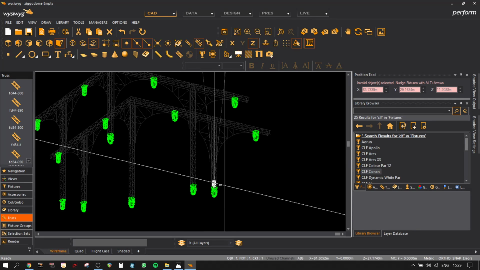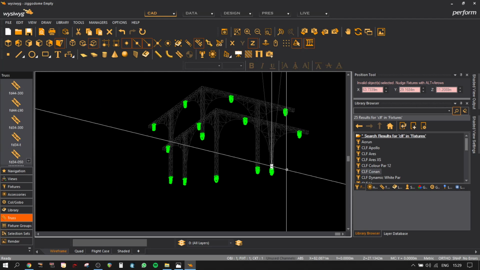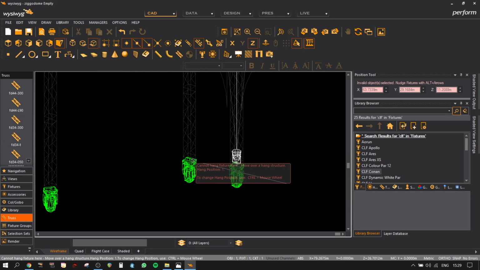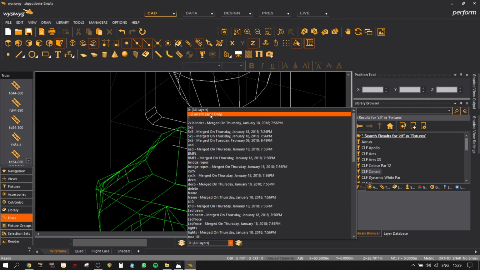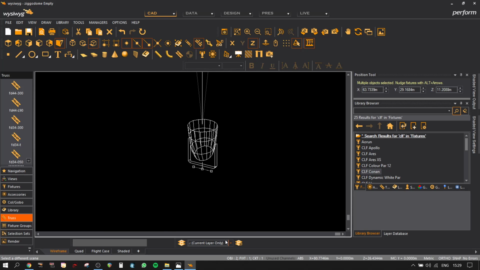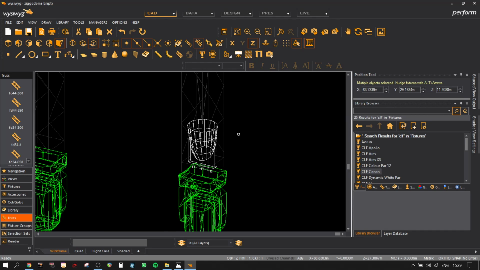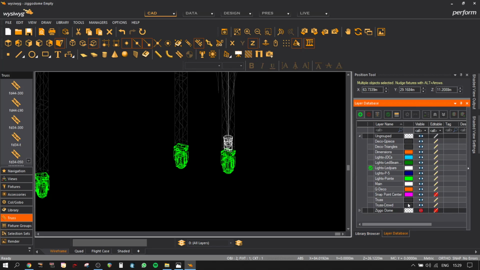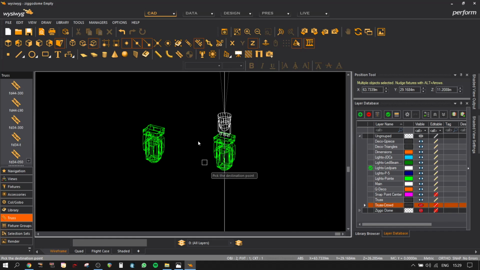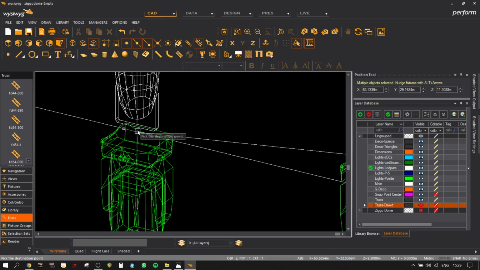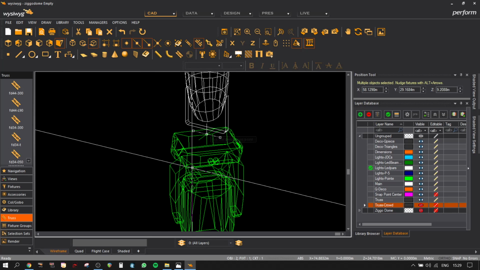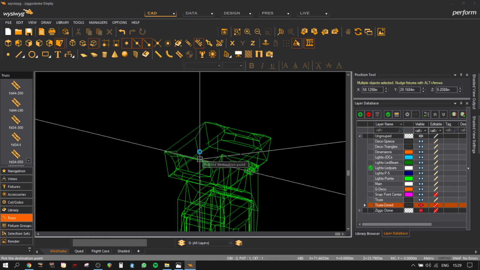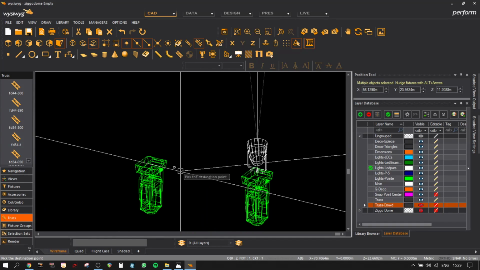Now that is set up. So now it's just copy paste. Of course, I need to select the whole thing. Layer. Let's turn off the truss to make it a little bit easier. So we're just gonna put it on top of the pointies. Rotation doesn't matter at the moment.